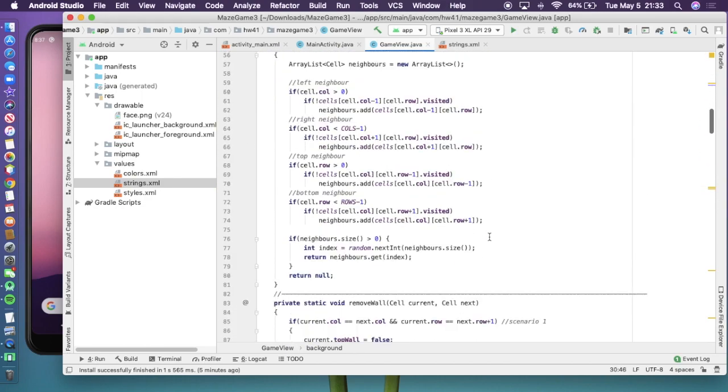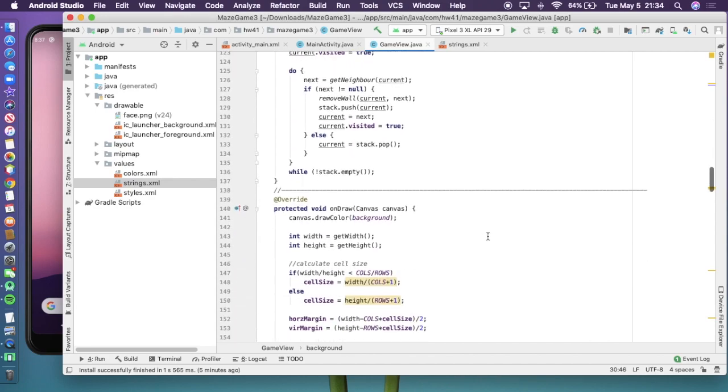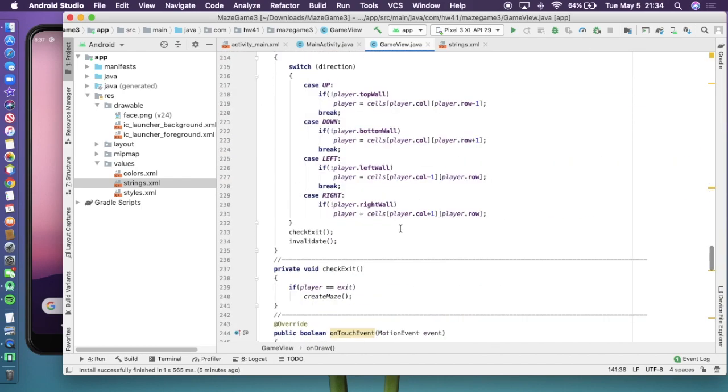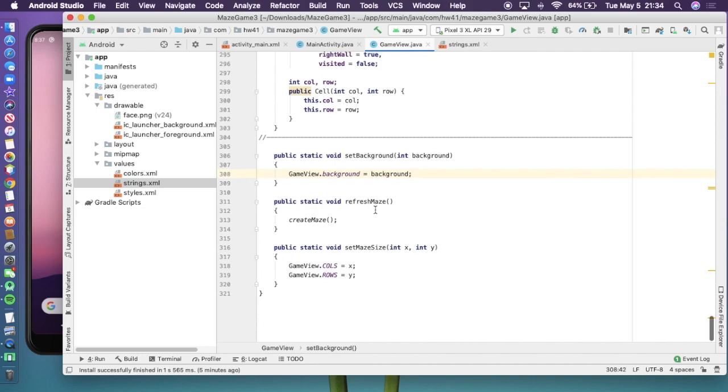And then in onDraw background, instead of putting a color here, I put background. And then all the way at the bottom, I put public static void set background, game view background. Okay, and that lets the user set the background. You'll see how we access that.